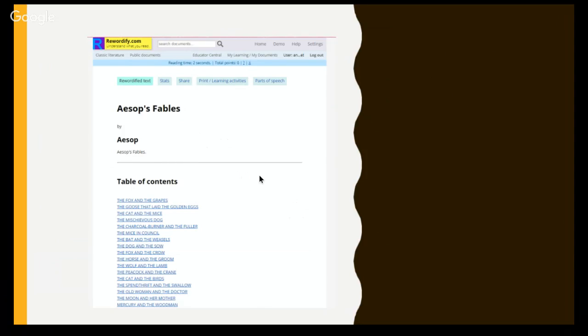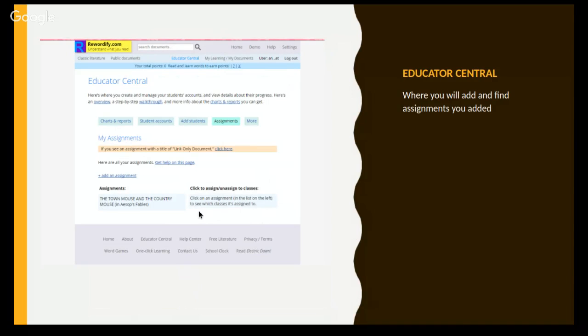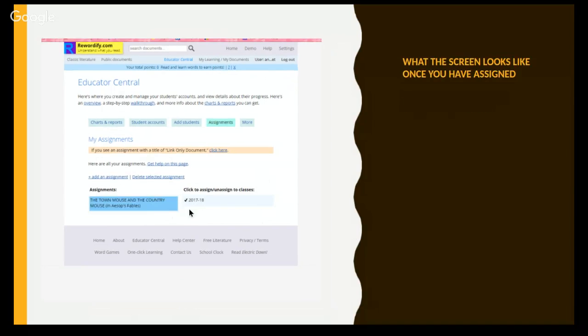Once you click on that, you will see a screen that looks exactly like this, where you will scroll down and there are tons of titles, y'all. It took me a while to find one that was appropriate for a second grader. So once I found it, it appeared here on the screen where it says assignments, and you will have to add it. And to add it, you'll actually have to click on the assignment until, like I said, it tells you the instructions. Everything is written out right here for you. Once you have clicked on it, you'll get a check sign, and by the class that you named it, whatever title you have, and you're ready to go.